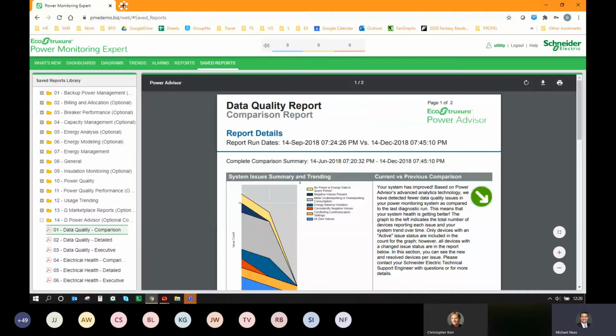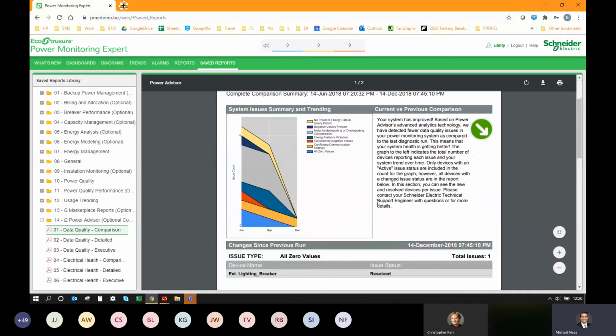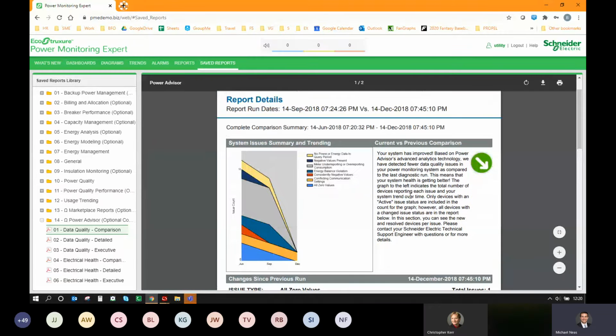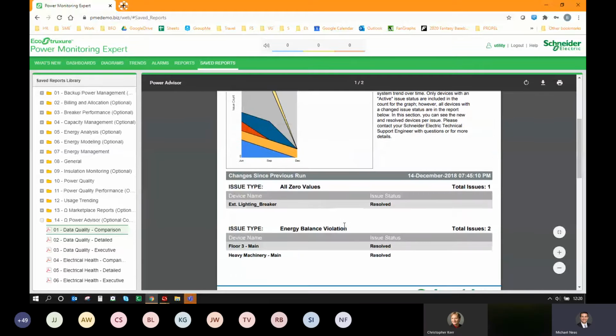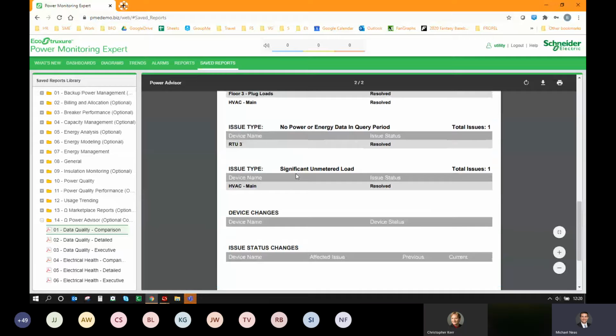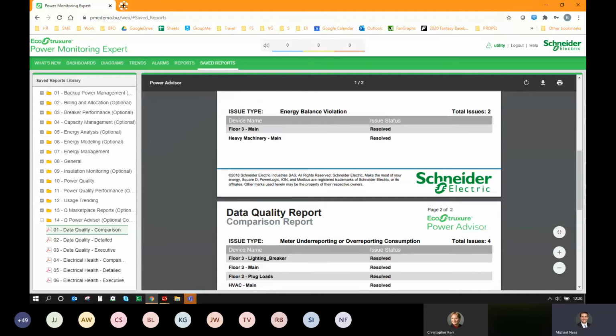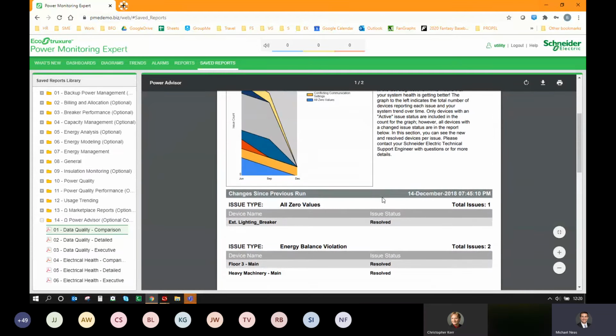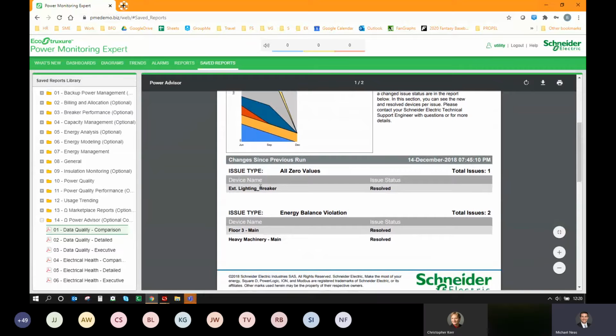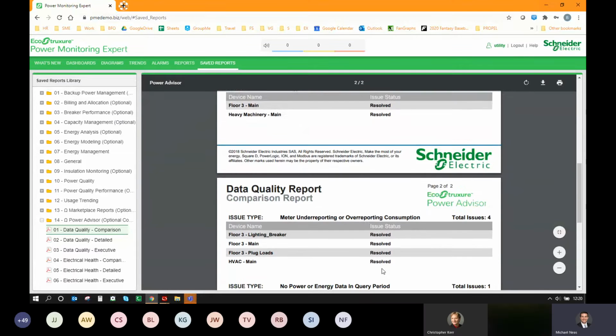There's a data quality report that runs, and it basically just compares your previous versus your current Power Advisor reports together. And it basically gathers some different issues that they may have found and then compares that to issues that they may have previously found and whether or not those are resolved or not.